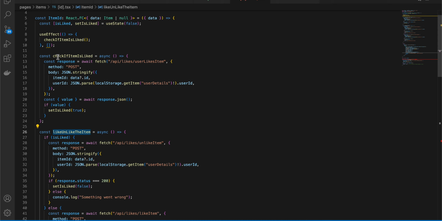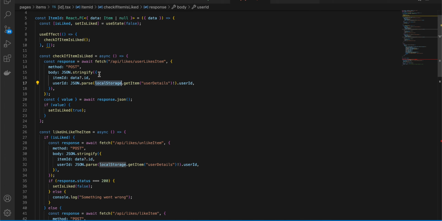Before checking this, in the useEffect hook I am calling this API. I think I made a mistake. I should have called it inside, no, I don't think I have made a mistake. I couldn't call it inside getServerSideProps because my user id is stored in local storage, right?